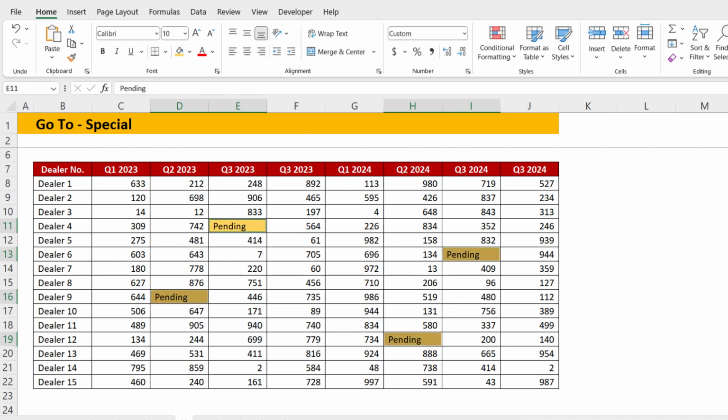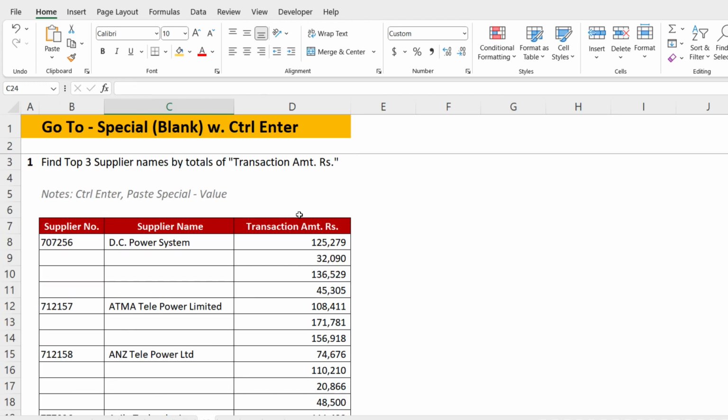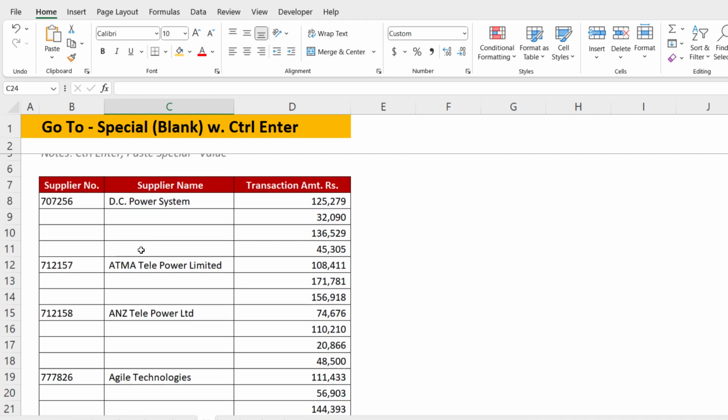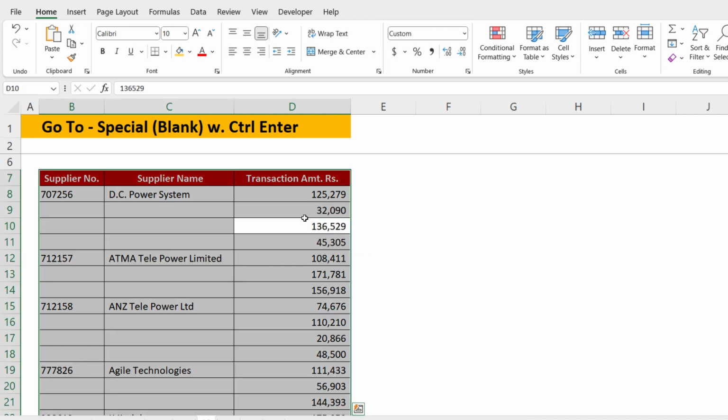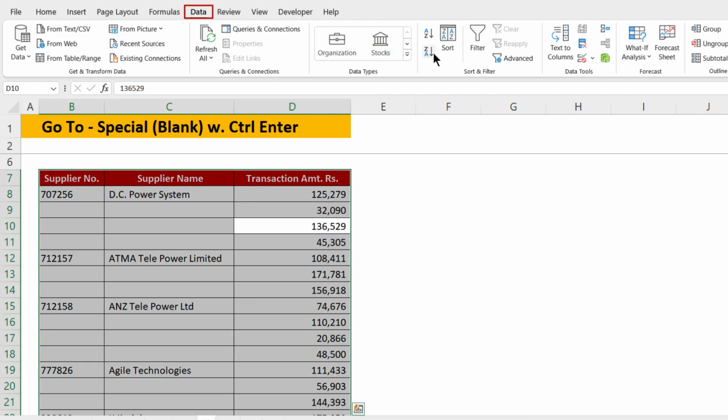Now, moving on to the next case study. Look, at any given point in time, you can go back and watch some of the case studies which I discussed in the previous few minutes. For now, let me continue with the momentum. Suppose you have a data set which talks about supplier number and supplier name and all the transactions that took place with them. Now, if you wish to do a filter or a pivot table, let's see what happens.